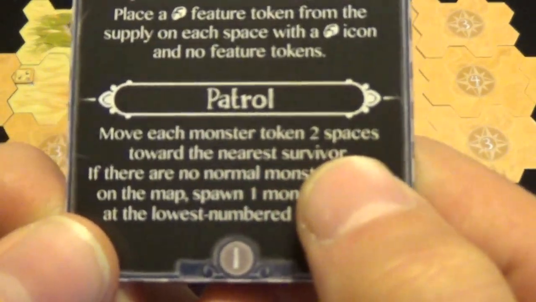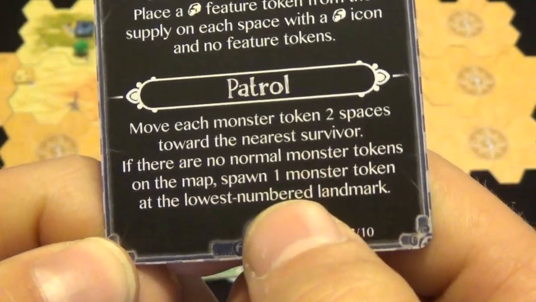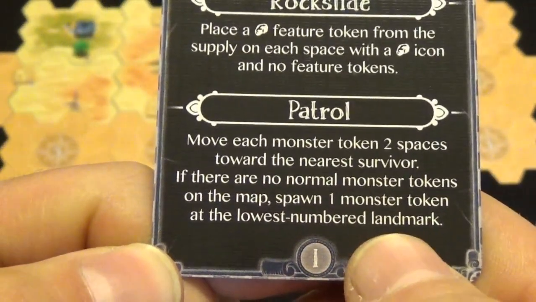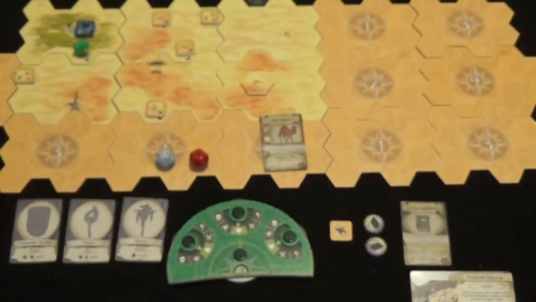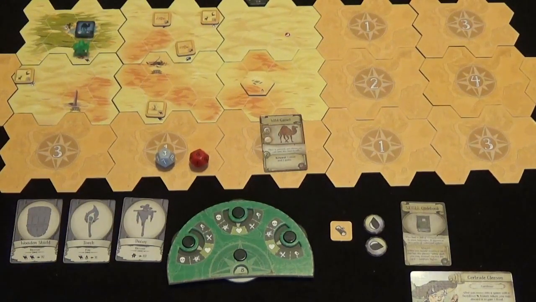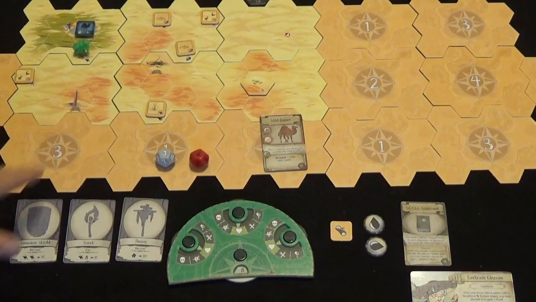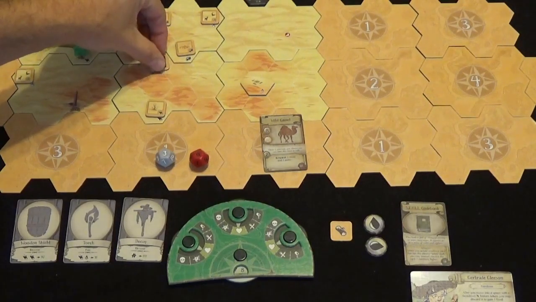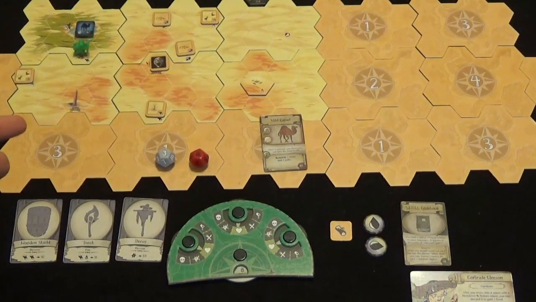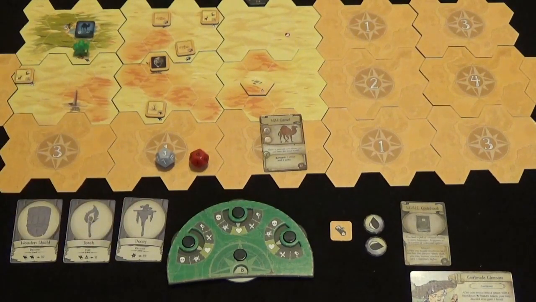And then patrol. Move each monster token 2 spaces toward the nearest survivor. There are no monsters on the map yet. So, if there are no monsters, spawn 1 monster token at the lowest numbered landmark. Okay, so we pick a random monster token. And the lowest landmark, we've got 14, we've got 34, and those are the only 2 landmarks. So it spawns at number 14. All right. Now, if it had been out already, it would have moved 2 towards me, which would have been right next to me. Ugh.